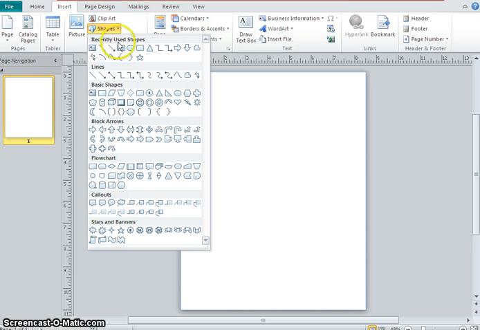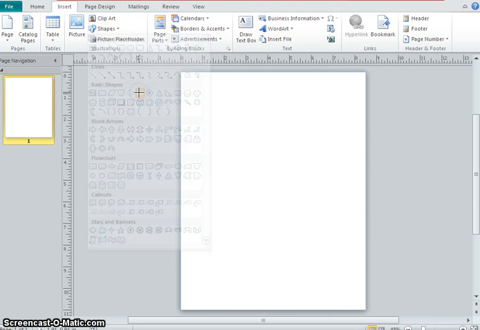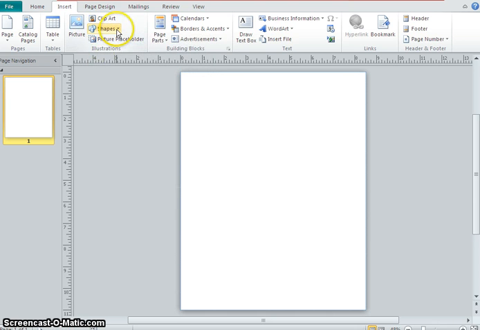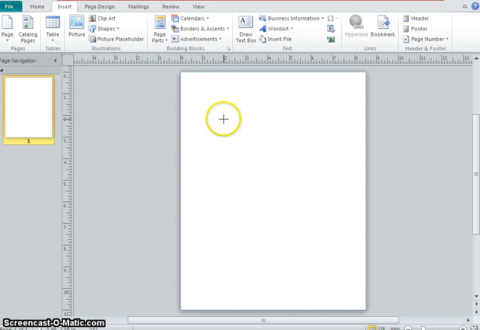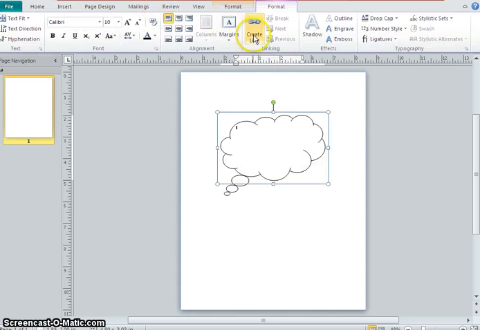Now, first thing I'm going to do, let's say, for example, I want to put my quote into a shape. Let's do something more fun, like this word cloud or thought cloud. I draw it out like that, and I can hit Control V, or I could have right clicked and clicked paste.